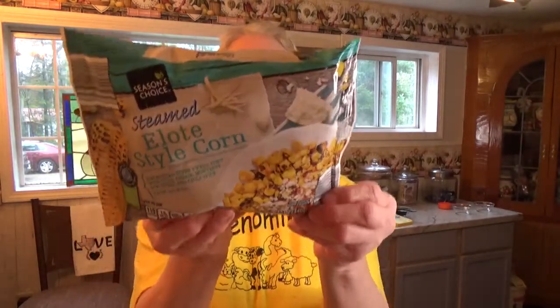So what I'm going to do is put this in the microwave, and it steams right in this bag, so you don't even have to do anything. You let it steam in the microwave for about 4 to 5 minutes. Then I'll take it out and put it in a separate small bowl, and when the corn is cooled off enough, I'll make the dip.